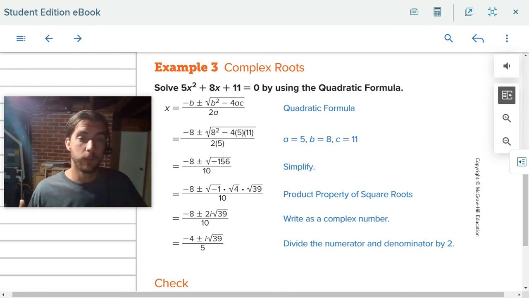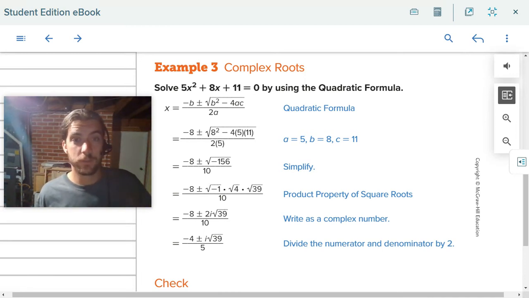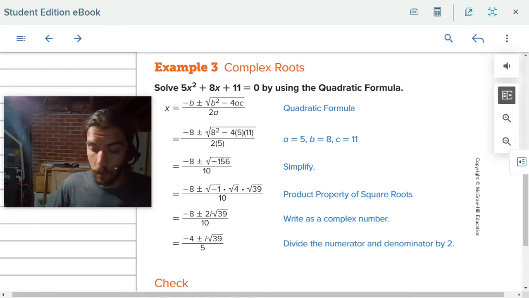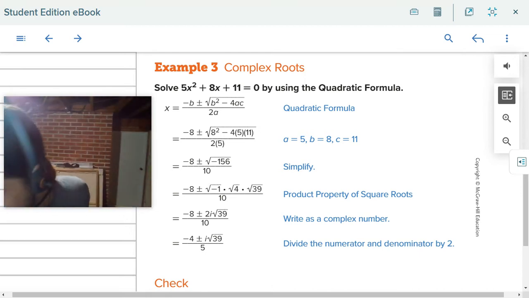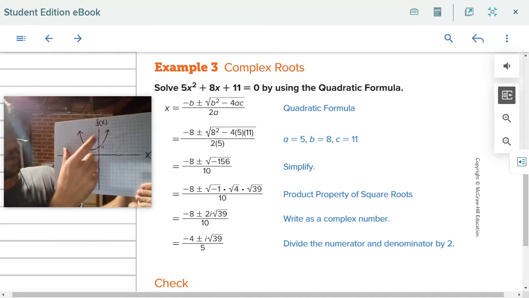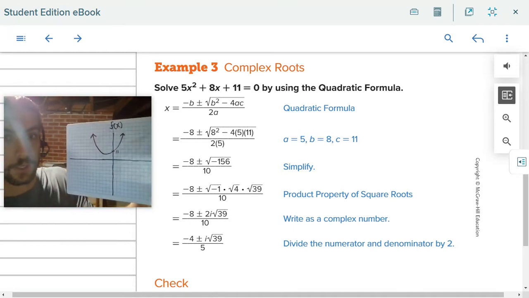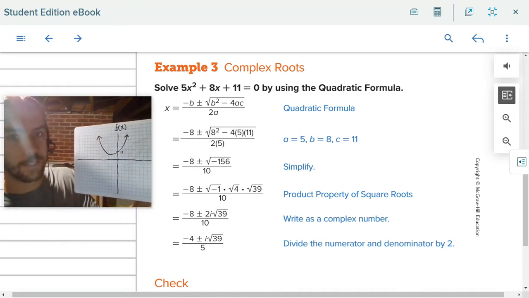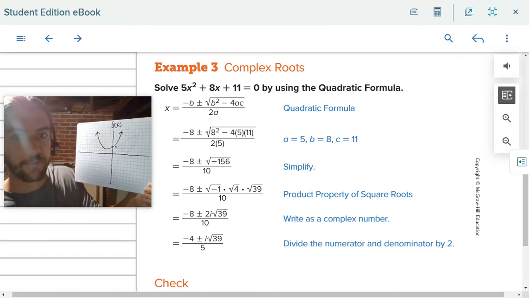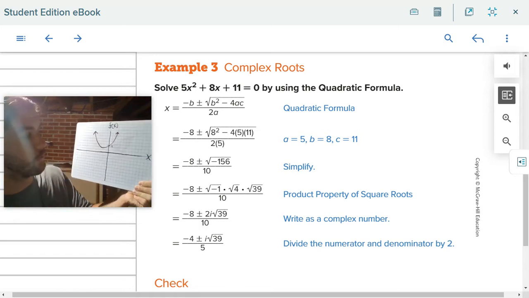Well, in this equation, like in all quadratic equations, when we set x equal to 0, our a term and our b term disappear. So 5x squared and 8x both turn to 0 if we plug in 0 for x, and all we're left with is 11. So I end up with a graph that looks like this, where we are positive, we're crossing over at 11, but this graph should never touch the x-axis. This graph is not going to have any real roots.